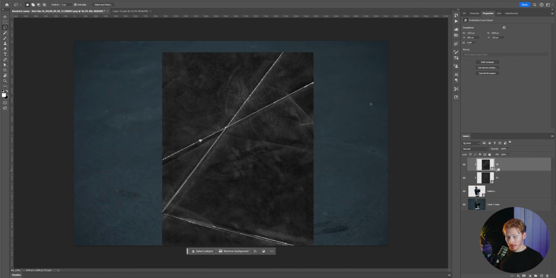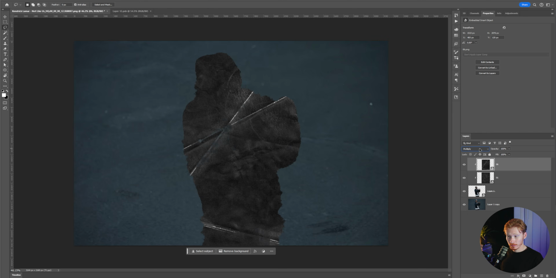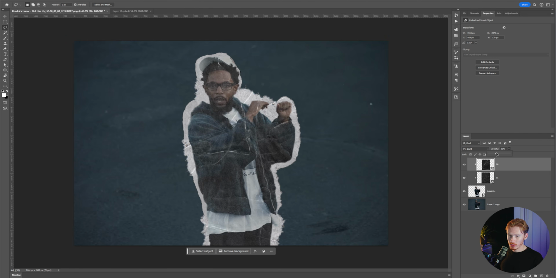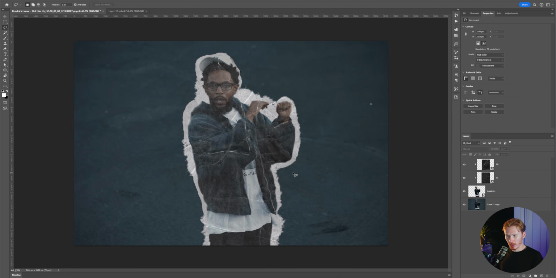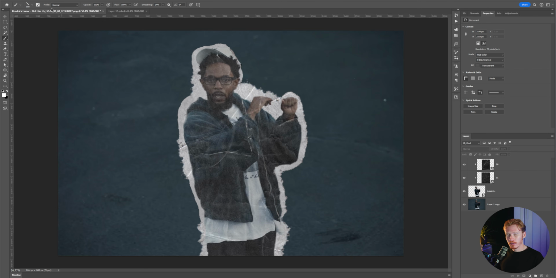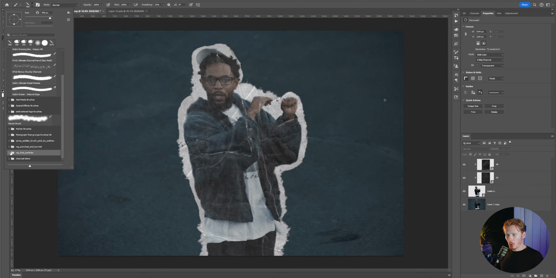I'm going to click Alt and select that texture over our other paper texture, but this time we're going to change this to pin light, and then we're going to bring the opacity down to 30%. This gives us a nice uneven paper texture, grungy look on our subject. And you could be done there, but I actually want to take it one step further, adding a little bit more texture and more grunge to it.